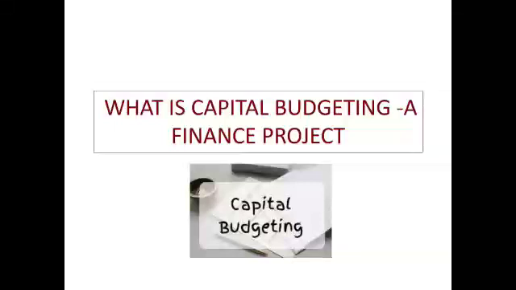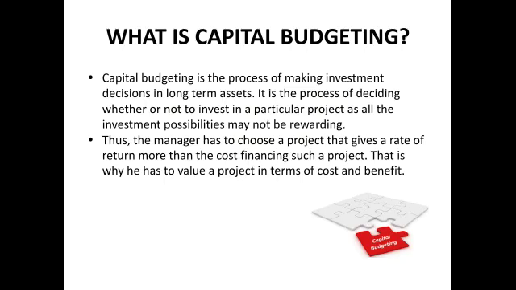In this video we will know about what is capital budgeting and what are its features. Let us know first what is capital budgeting. Capital budgeting is a process of making investment decisions in long-term assets. It is a process of deciding whether or not to invest in a particular project, as all the investment possibilities may not be rewarding. Thus, the manager has to choose a project that gives the rate of return more than the cost of financing such a project. That is why he has to value a project in terms of cost and benefit.